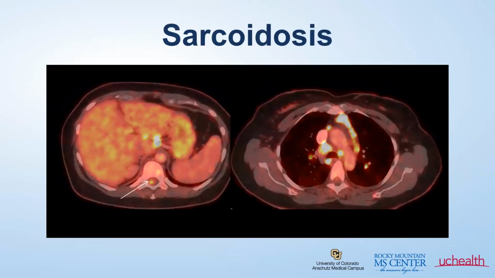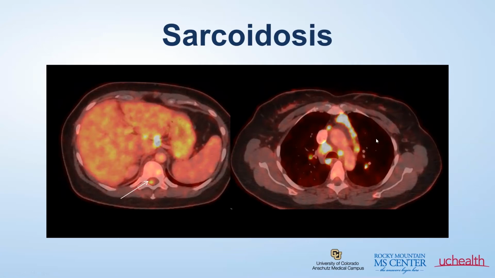Here in this picture, we see an example of a body PET scan showing bright areas, also known as hypermetabolic areas, of these granulomas. This is a patient with neurosarcoidosis as well as systemic sarcoidosis affecting many different areas of the body. Here you can see the liver. It has this speckled yellow pattern. It's supposed to be one solid color. These are granulomas within the liver. At the white arrow here, you can see this bright yellow spot that should not be here. That is a granuloma affecting the spinal cord and causing inflammation.